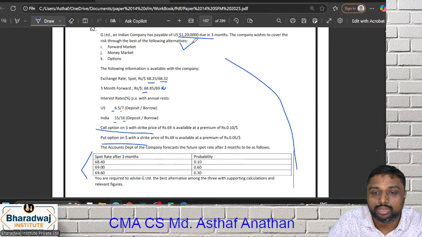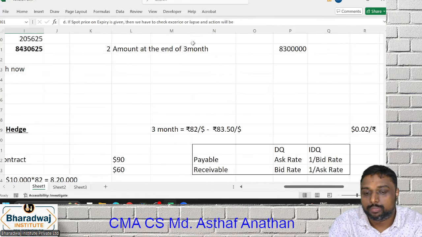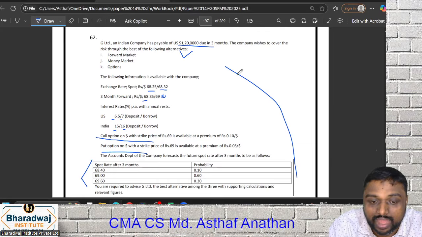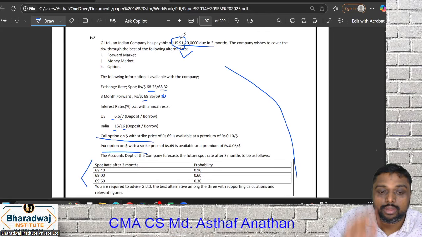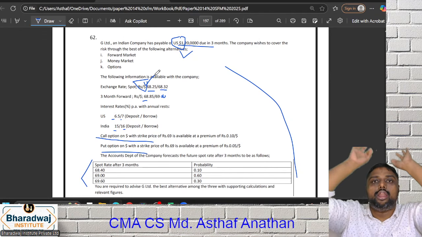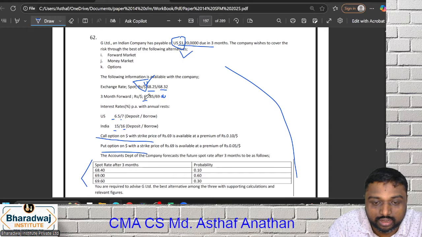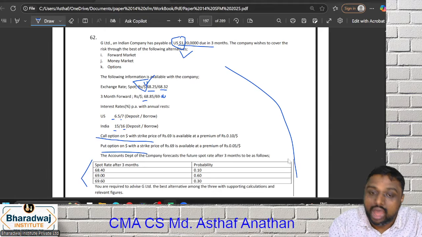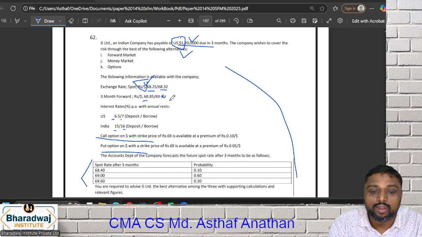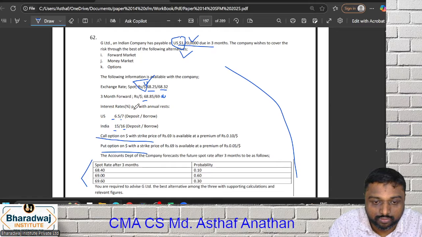He has to make 1.2 million in 3 months. So payable. Now, we have discussed the shortcut already, friends. What is the shortcut? If it is a payable, direct quote now ask rate, indirect quote now bid accordingly. See US dollar. So we have to make the payment in dollar. See the expression rupees per dollar. That means dollar is a denominator. So if it is a denominator, direct quote. So we are lucky. So forward market, they given forward rate already. Bid, ask. So payable, what you do? Ask rate. So what is the answer will be, my dear friends? 1.2 million into forward ask rate. Answer is ready. So your forward one line answer is over.